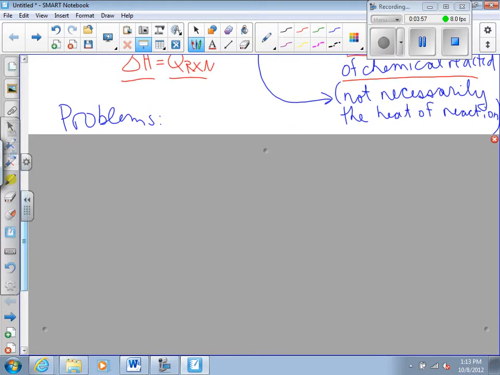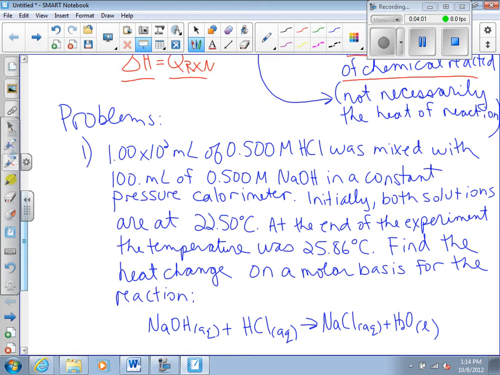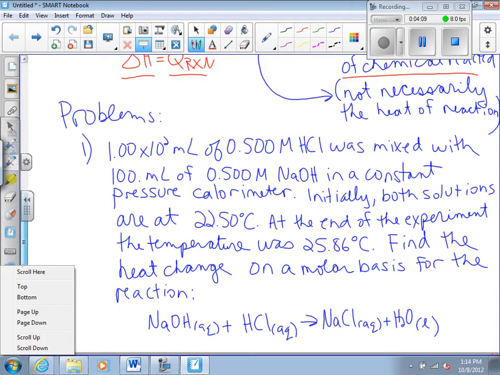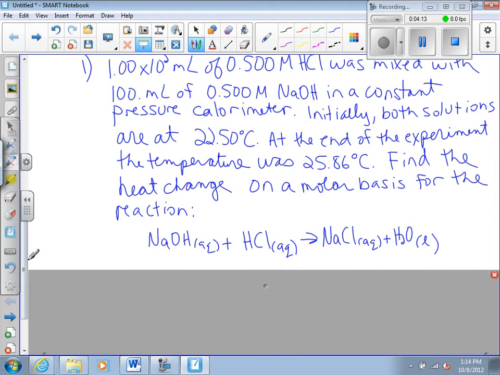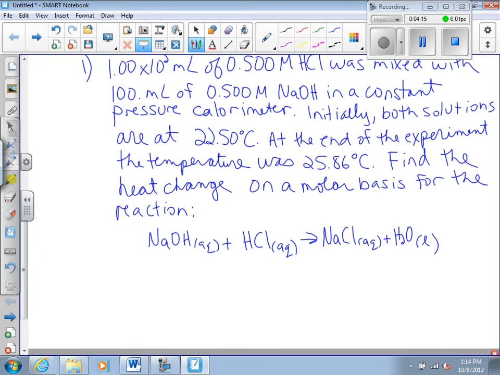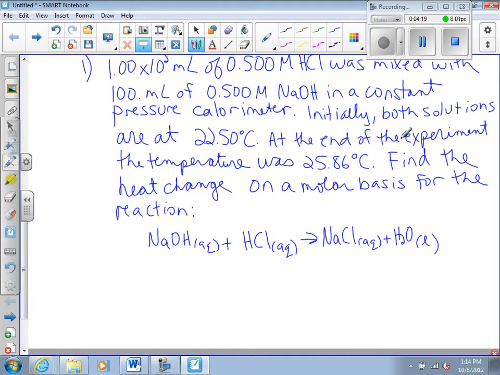So let's do a problem. There's a big problem written here. You might want to pause and get that all written down. So it's up to you if you want to pause at this point to write this entire problem down. It'll take a little while. I'm going to go into how to solve this. Okay. Got a lot of information here. So, sorry about that. Let's see what we have.